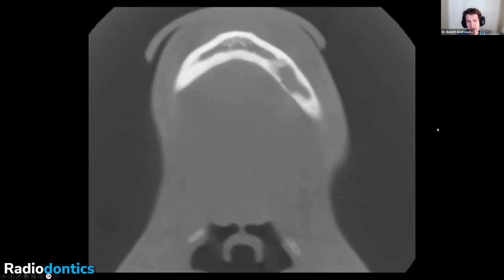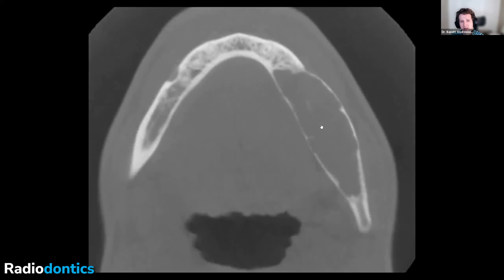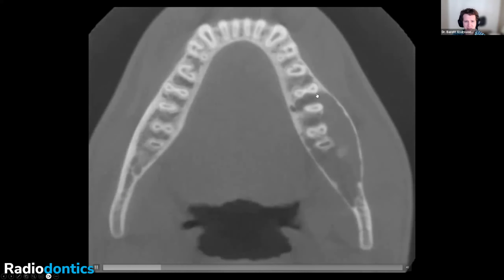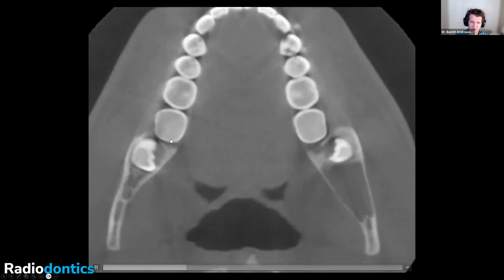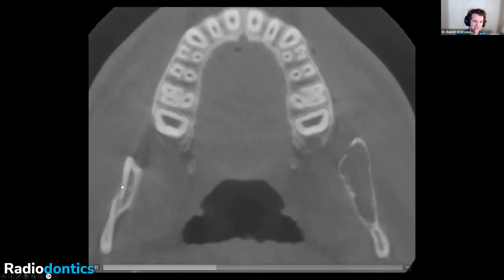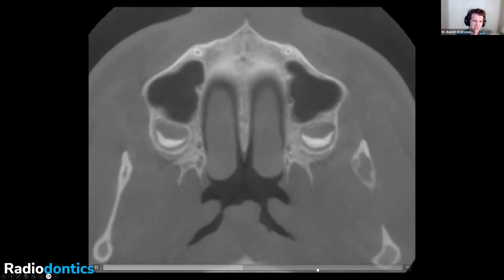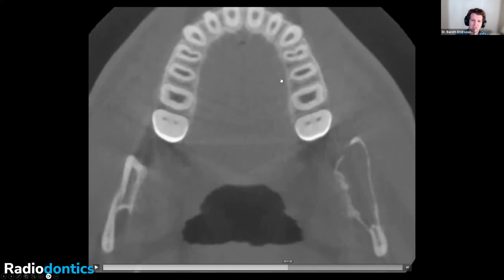We're going to start out looking at an axial view of the mandible here. Here you can see the obvious affected side and all the thinning and expansion of the cortices, but what I want to point out is the changes to the bone that we notice. So over here on the right mandible, you can see nice thick cortices of the mandible, and we're actually going to bring this down a little bit. So you can see the thickness of the buccal cortex, thickness of the lingual cortex, and then when you compare.